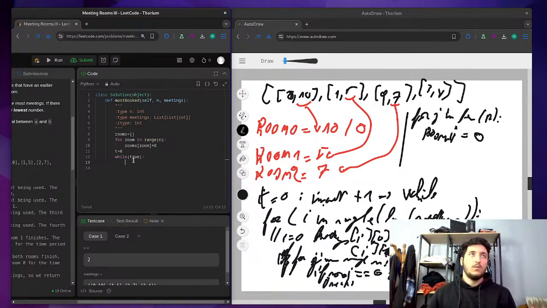In the end, we're gonna increment t by 1, but for now we are on t equals 0. T equals 0, then we're gonna assign the first interval or the first meeting to the first room, which is room 0. So how are we gonna do it? Say for range number of meetings.